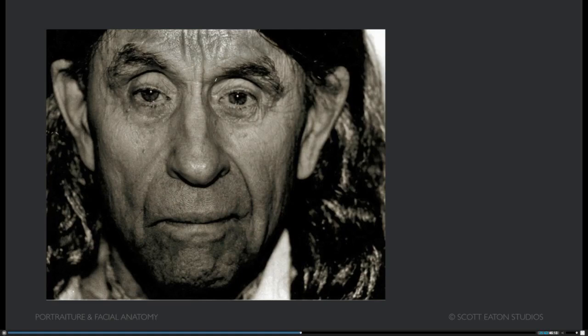Okay, what happens when you don't have much orbital fat? This is the converse problem that people have. When you get old, you can either get bulgy, baggy eyes, or you can have hollowed out orbits. This is the less frequent configuration, but it does happen. I imagine they can put fat in somehow. I don't know, they might take it out of your bottom or something, I'm not sure, but I'm sure they've tried. But essentially, you get a concave plane in this region up here that we've been talking about.